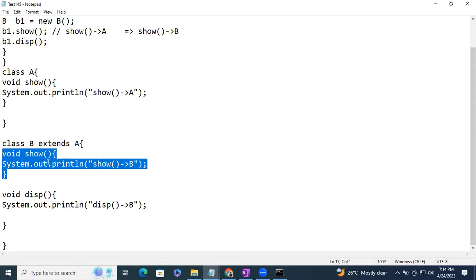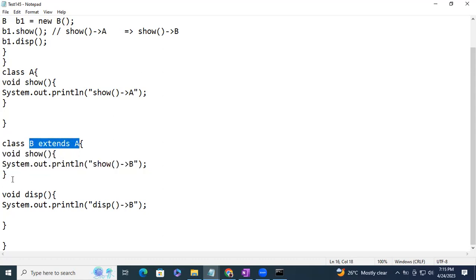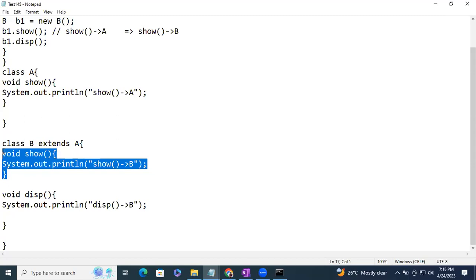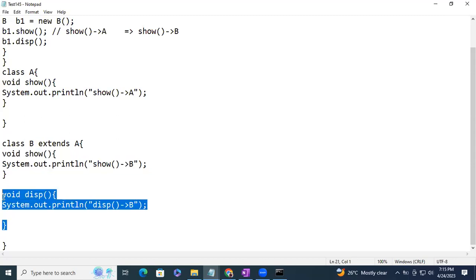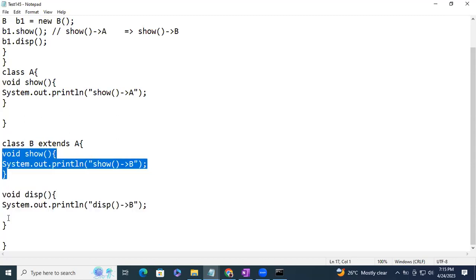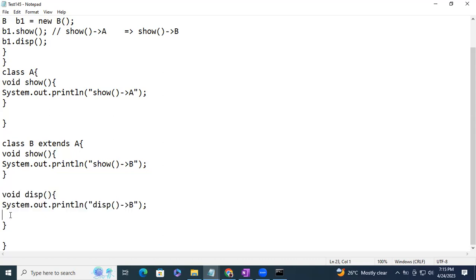So this is called method overriding. Overriding is when an inherited method is rewritten in the subclass. Now in class B you have two methods: show, which is overridden, and disp, which is not overridden, it is a newly implemented method.